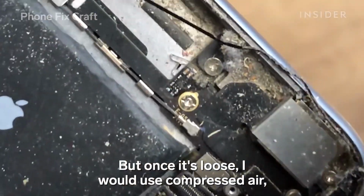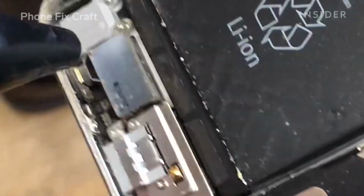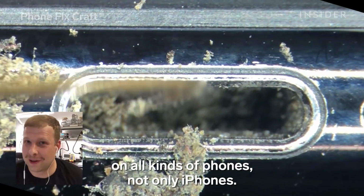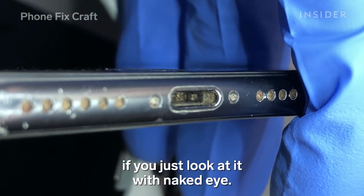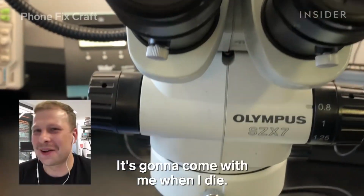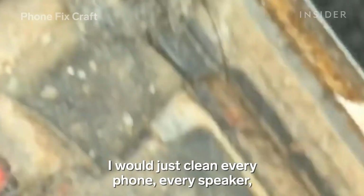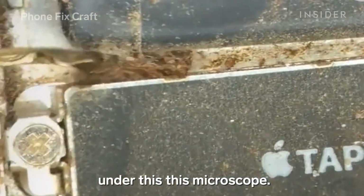Once it's loose, I would use compressed air like a gun. The dirtiest parts would be the charging port on all kinds of phones, not only iPhones. But actually, it doesn't look dirty if you just look at it with the naked eye. And the microscope I have here is my most loved tool. It's gonna come with me when I die. I would clean every phone, every speaker, every earpiece, and every charging port under this microscope.